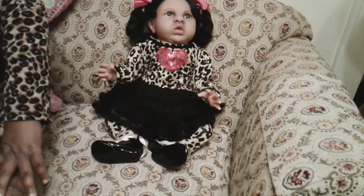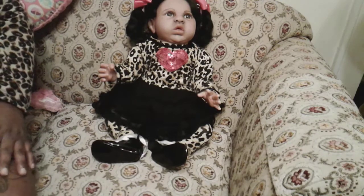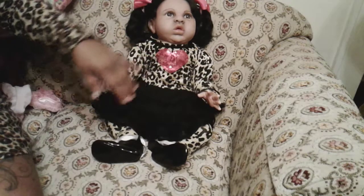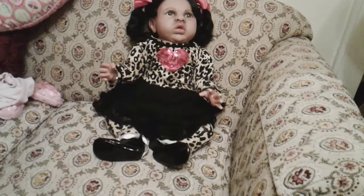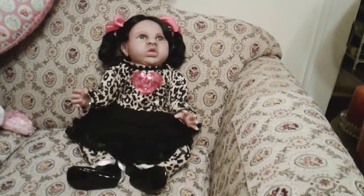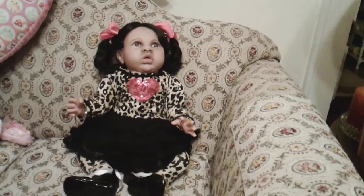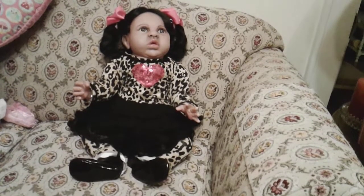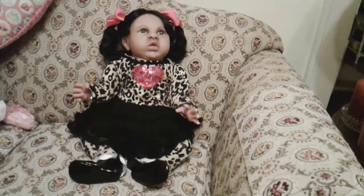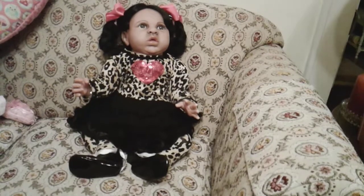Bohemian Doll Lover brought it to my attention — she said Miss Earl, like, frozen ruffles! I'm sitting here so tickled looking at Peyton because she's so frilly with her fros and ruffles. I just be doing the most with these dolls — it's a hot mess — but you gotta have fun and love doing what you do. Anyway, this is little Miss Peyton Jules with her little leopard outfit on. I'm sure she's glad to get out of that little Christmas outfit. I heard that on Wednesday we're getting a freeze and possibly snow might be coming back our way — I pray we don't because it just literally shuts everything down around here.